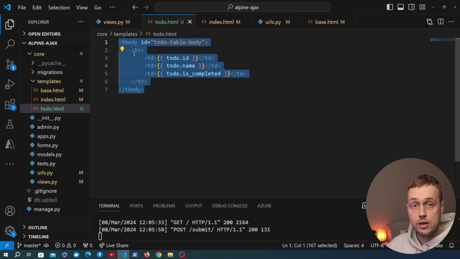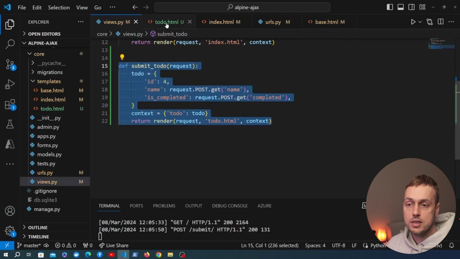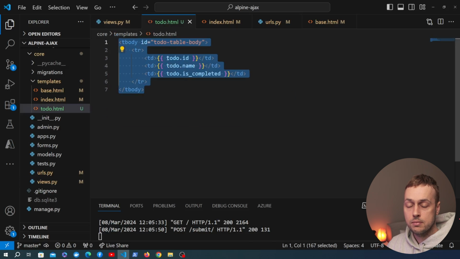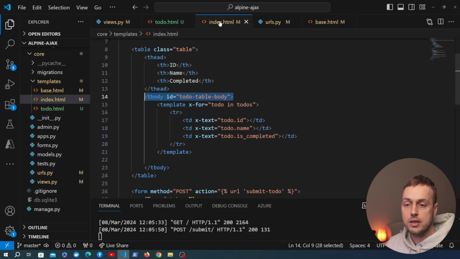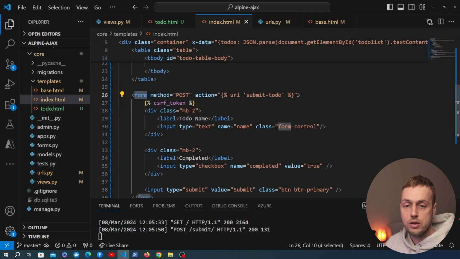So now we actually need to introduce the Alpine AJAX plugin, and that's going to allow us to send that request and get back this partial here. And instead of replacing the entire page, we're going to replace only a target element in the document, and we're going to swap the new content in a particular manner so that it doesn't replace the table rows that are already in the table. So let's go back to index.html, and this is where we submit the new to-do.